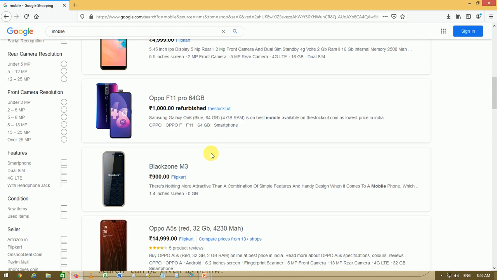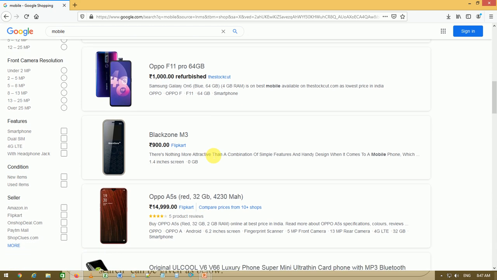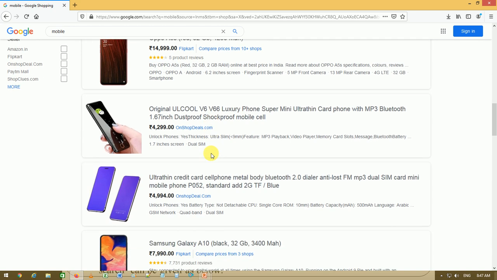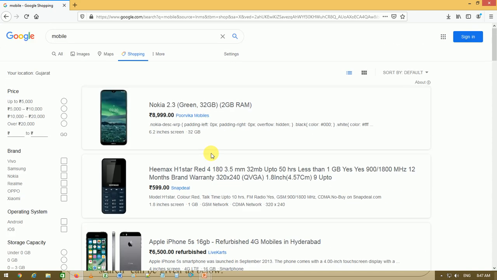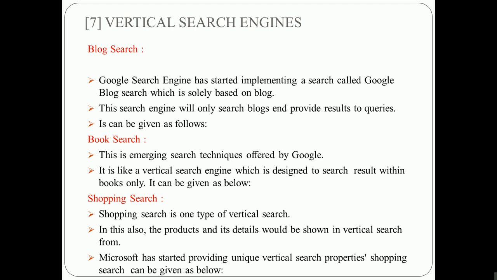These are the things which can be helpful to all the people who require to shop for anything from the market. This type of facility is also provided by the shopping result.